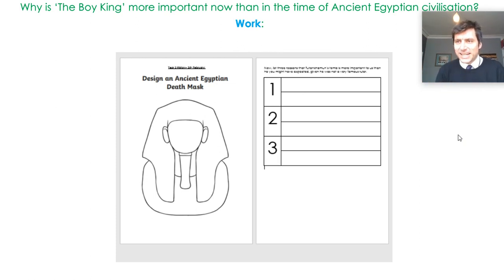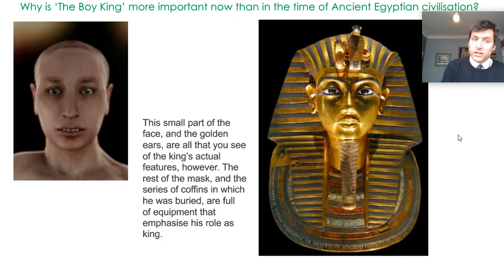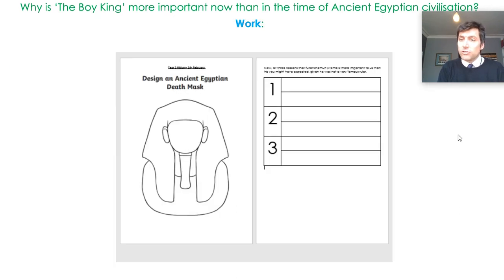Now, I've talked a lot in today's lesson, so I'm sorry about that, year 3. But it's just because there aren't many pictures of him when he's alive. I've just got this one of what we think he was like because he was so well preserved in his tomb. And that tells us a little bit about why he's so important. So 3 facts, please.